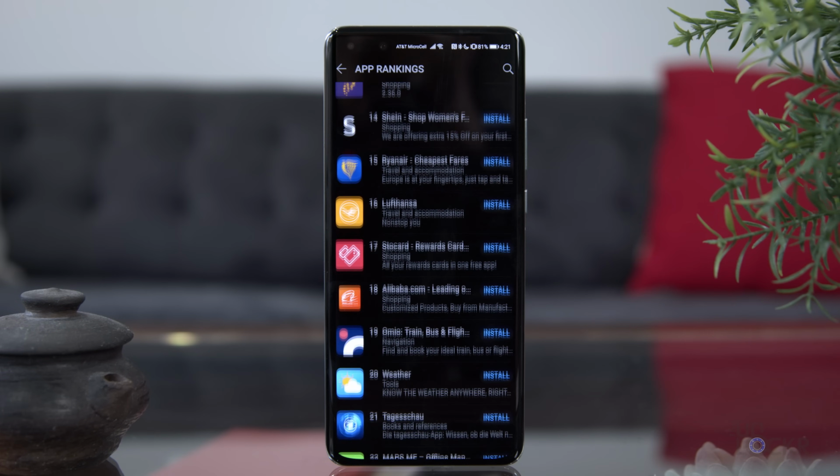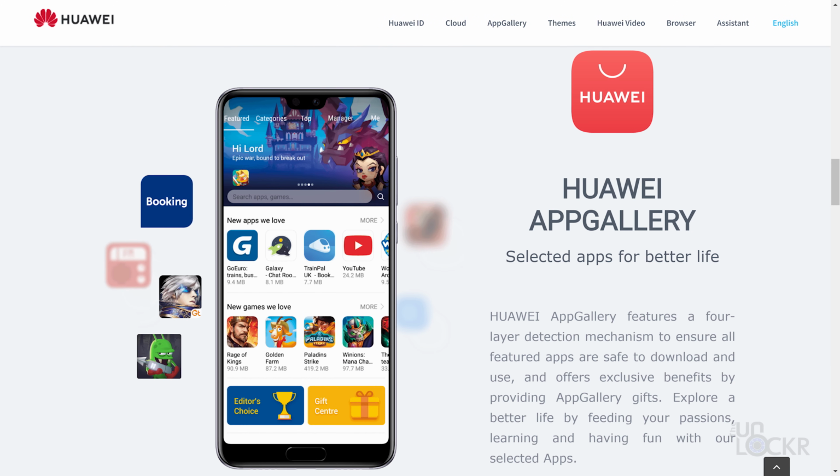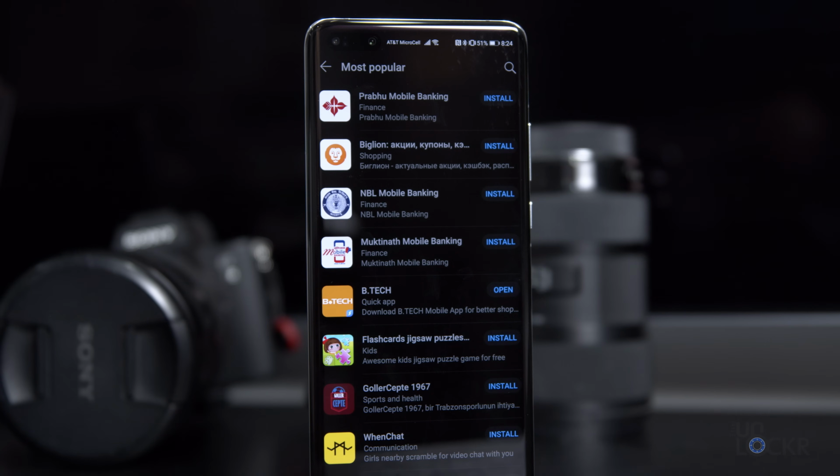Now, Huawei has their own app store called App Gallery, and their own version of these APIs and services called HMS, or Huawei Mobile Services. So, technically with HMS, they can give developers a way to add back in that functionality that GMS helped with, and with the App Gallery, they have a way to distribute the apps on their devices.